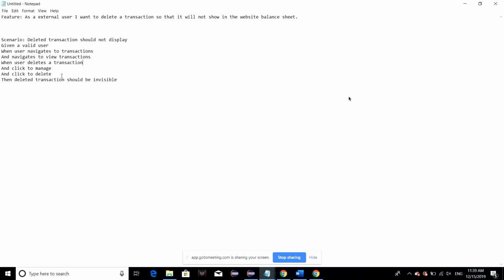Now, these two pieces of code, click on the manage, is going to stay under this statement. And then this is going to stay under this statement. What if tomorrow they don't want that manage button? What if they want to put in a delete button directly there? All you do is delete that, but you never have to change your gherkin. Okay, good job.